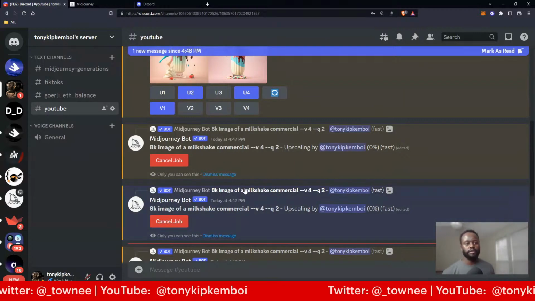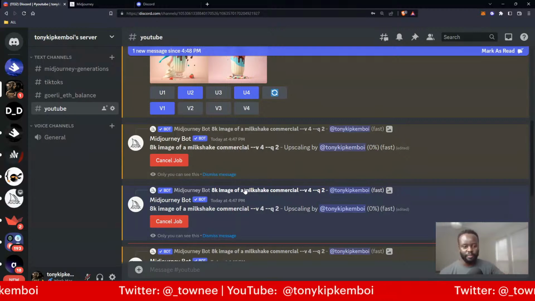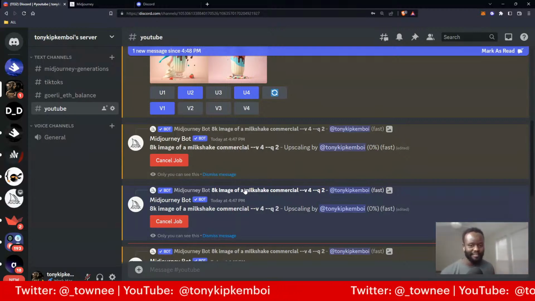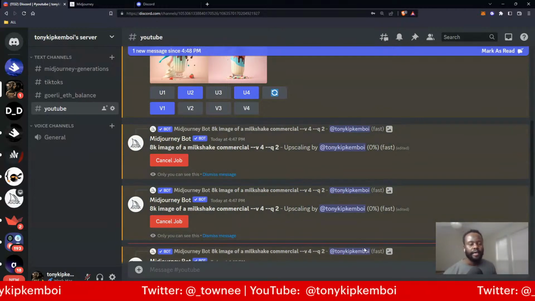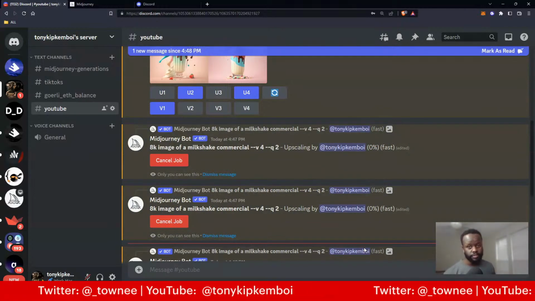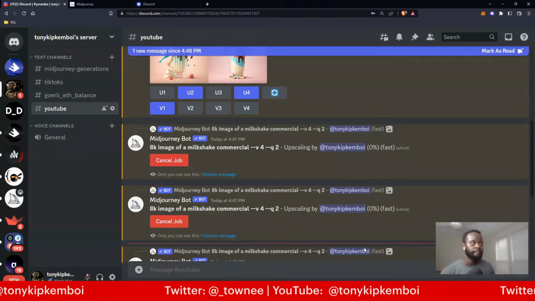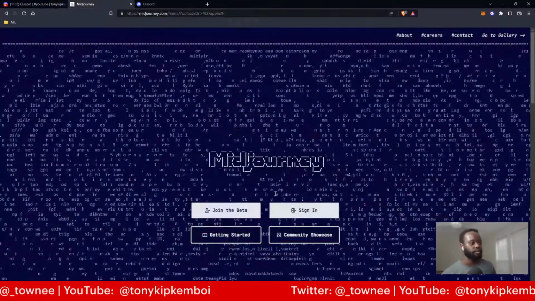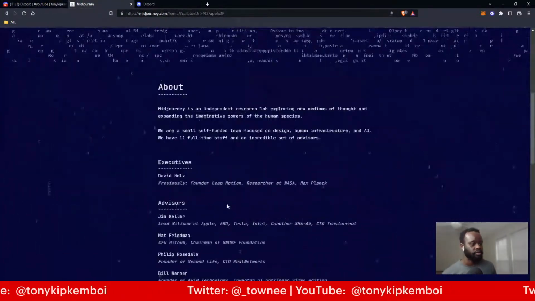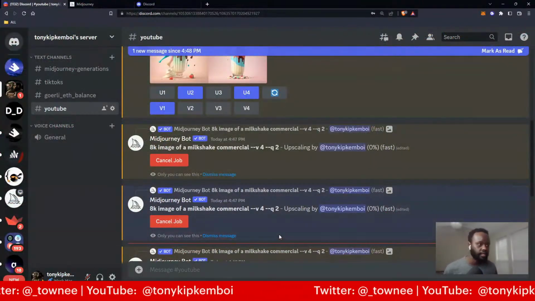But if you hit your limit, it will stall. It will prioritize other people first before it gets to you. So basically, you get put behind the queue, and it will take time to generate your prompts. And after you hit the 25 images generated limit, then you have to pay monthly if you want to continue. I think there's like a $10, $30, I forget, but they have it on their website for getting started on all that. I don't want to go too much into that. If you're interested, you can look at that on their website.